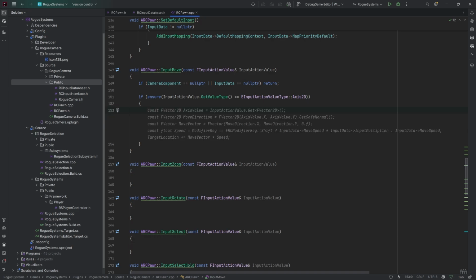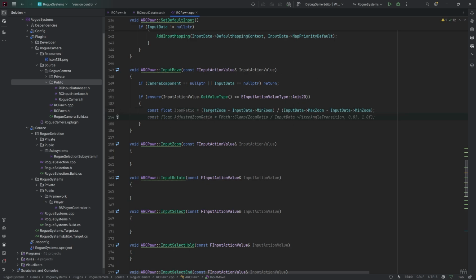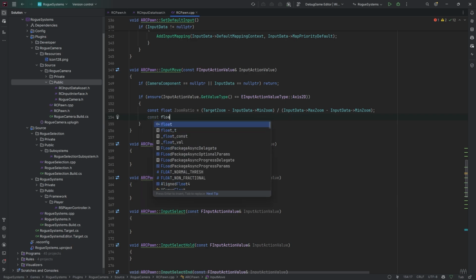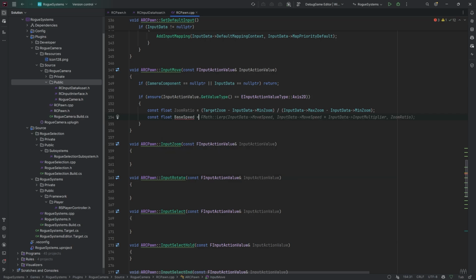And then there we go. I'm going to reduce the movement speed based on the zoom. So I'm going to add a float here for zoom ratio, similar to how we did it before. So that's a zoom ratio there. Tells us how far along the zoom we are. And I want another float for the base speed to go off. So this is going to factor in the modifiers.